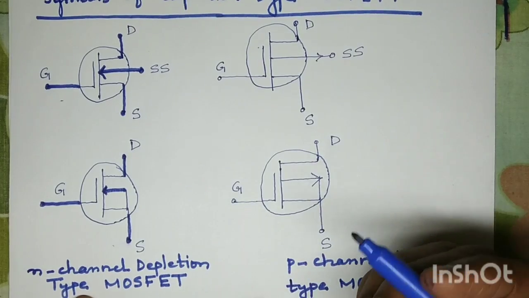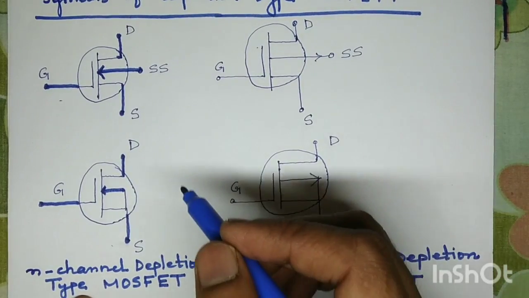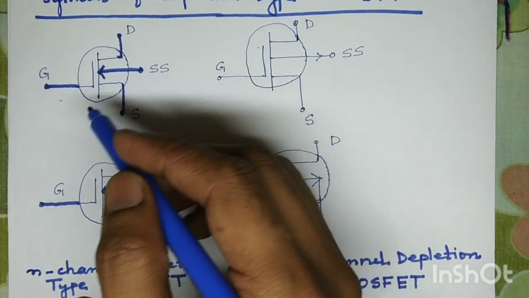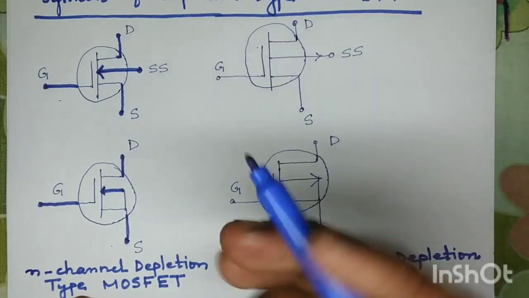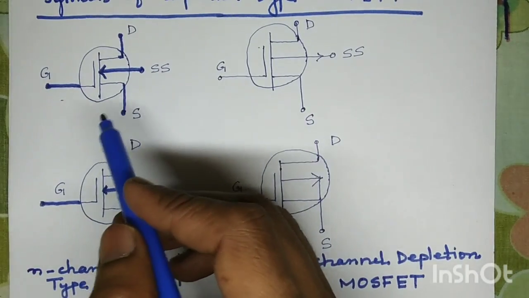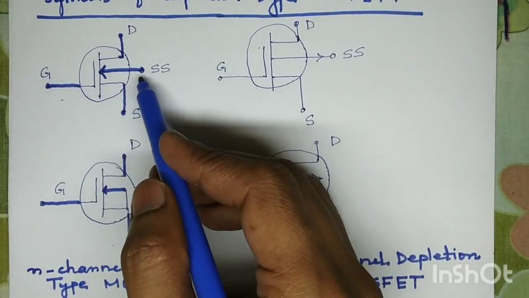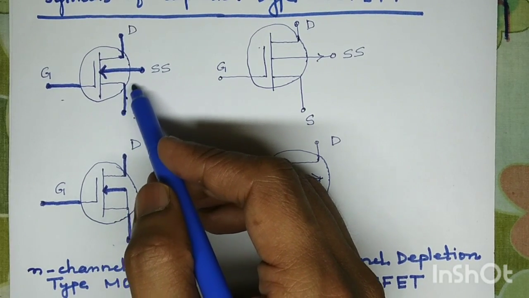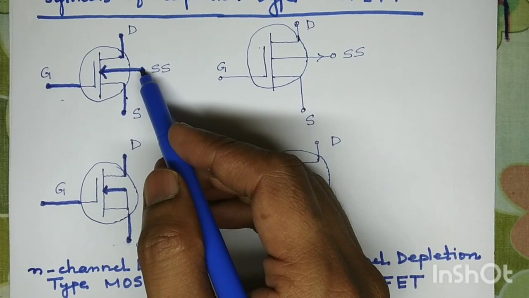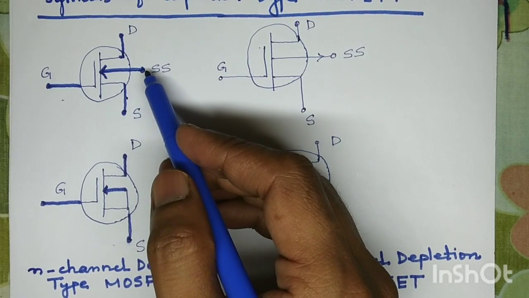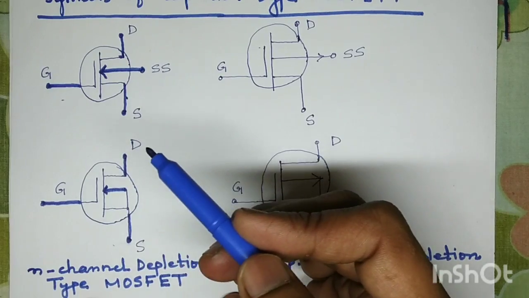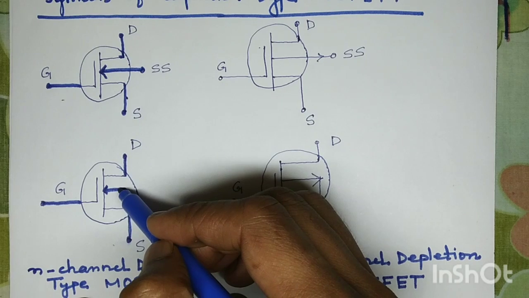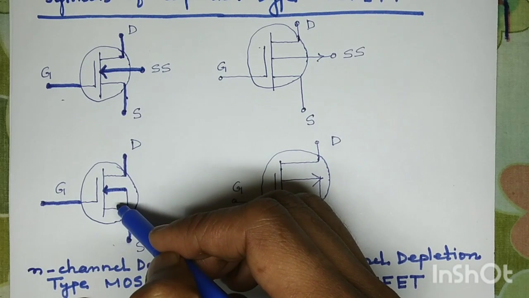In advanced electronics, in VLSI design, you will learn that by applying the potential at the substrate terminal, the threshold voltage of the transistors can be changed. The threshold voltage of the transistors can be modulated. So in this case, substrate is not connected to the source. So you can apply some different potentials, maybe some positive potential or negative potential to the substrate, and correspondingly you can modulate the threshold voltage of the device. In this case, source and the substrate are connected to each other.